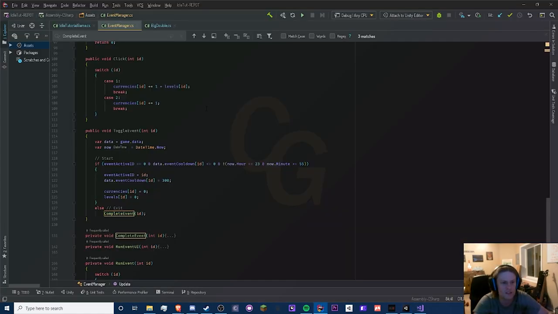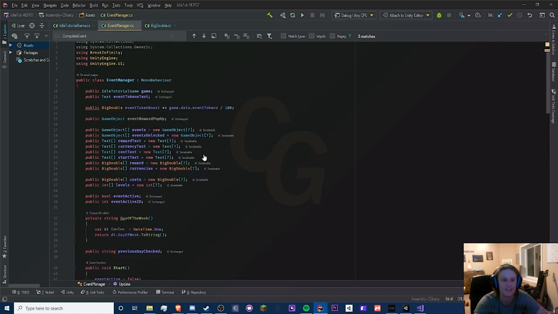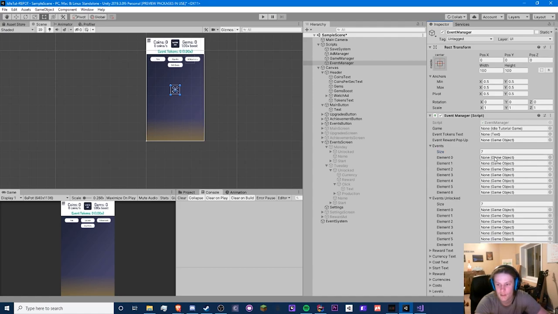So our events is 0 because I'm an idiot and I deleted it and then I saved it, and then I added 7. So make sure we change our size to 7 here. That should work. Very cool. Thank you, Unity, for letting us be able to do that. Because if we start, it shouldn't reset. If it does, then we need to do that in the start method.